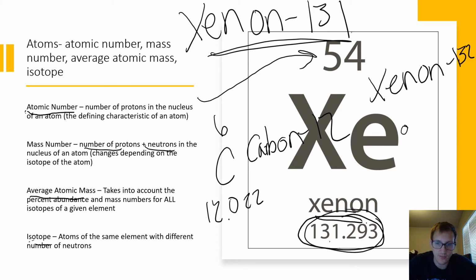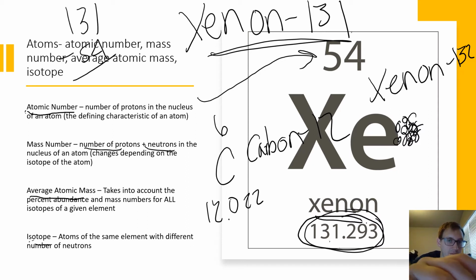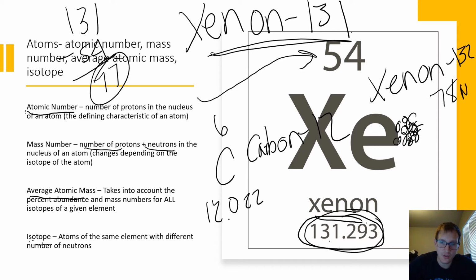Okay, so if I have 54 little protons in here, just imagine there's a bunch of circles in there. Okay, and then whatever 131 minus 54 is, off the top of my head, I don't know. If you imagine, that's going to be 77 neutrons. Okay, 132 is going to have 78 neutrons. Okay, and so then that'll be added to my nucleus, and I'll have a different isotope of xenon.